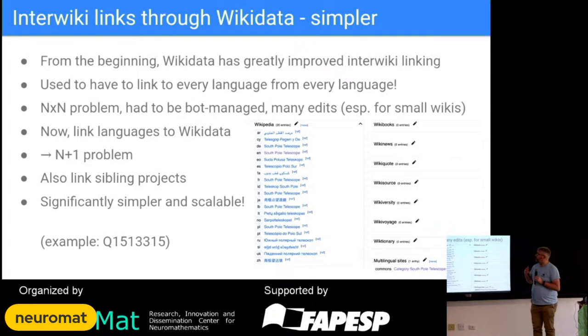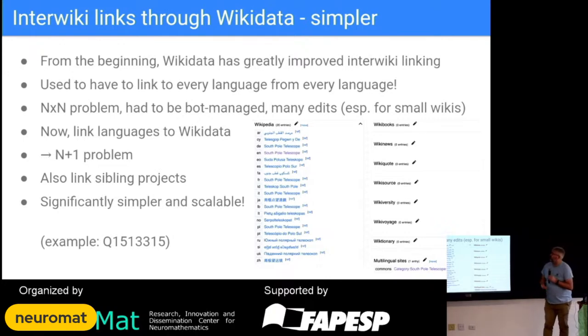So what they did was basically bot manage it. So you had a bit of code running on the websites that would edit the article every time a language link was updated, which could be when an article was moved, it could be when a new one was created or deleted and recreated. And that was generating a lot of edits, particularly if you've got a small wiki that, say you've got an article on Sao Paulo, it's kind of a paragraph or two in your language, but every other Wikipedia has Sao Paulo as an article. So every time someone updated that, moved it maybe to Sao Paulo City or something like that, it would update on the small wiki as well. And we were seeing that if you looked at the edit history of small wikis, it was basically site link after site link after site link. So it was not sustainable.